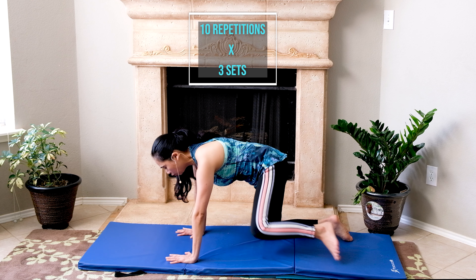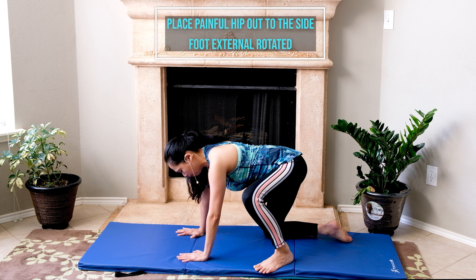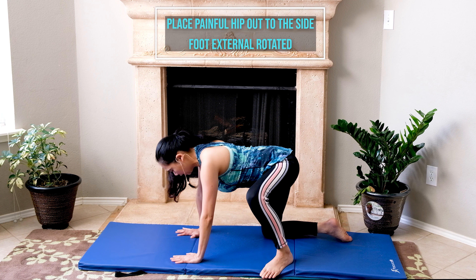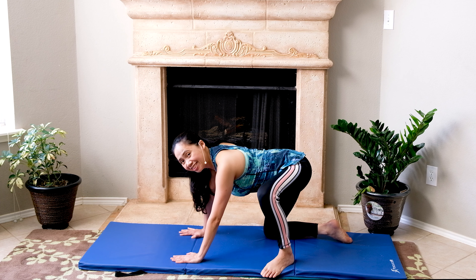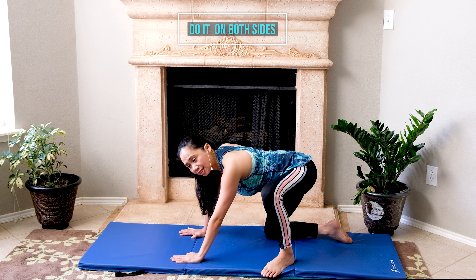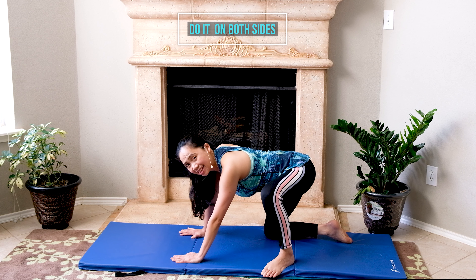The next progression: open your leg level with your hip. If this is too difficult, you can keep it further back and just rock with your toes externally rotated to open your hips more, and gently rock back and forth — inhale and exhale. I'm focusing on my left side; if you have the problem on your right, do it on your right. My recommendation is to do it on both sides so you can release both. Even if you have weakness and pain on one side, it's still okay to do it on both to activate those deep muscles and balance everything.